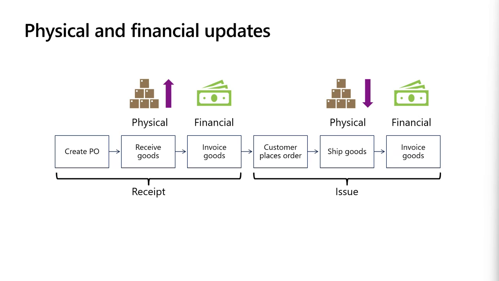For both the purchase and sales orders, the invoice posting will be our financial update. If we recall from the earlier slide, when we post the invoice on the purchase, we will move the purchase cost from the received not invoiced bucket and put it into the cost of goods purchased. And for the sales order, we will move the issue cost from shipped not invoiced into the cost of goods sold. Once an invoice has been posted, the source transaction is considered closed from any further updates or postings. It is important to note, though, that the final cost of the transaction may still be adjusted based on the way we configure costing in the system. But at this point in the process, the source document line is considered finalized.